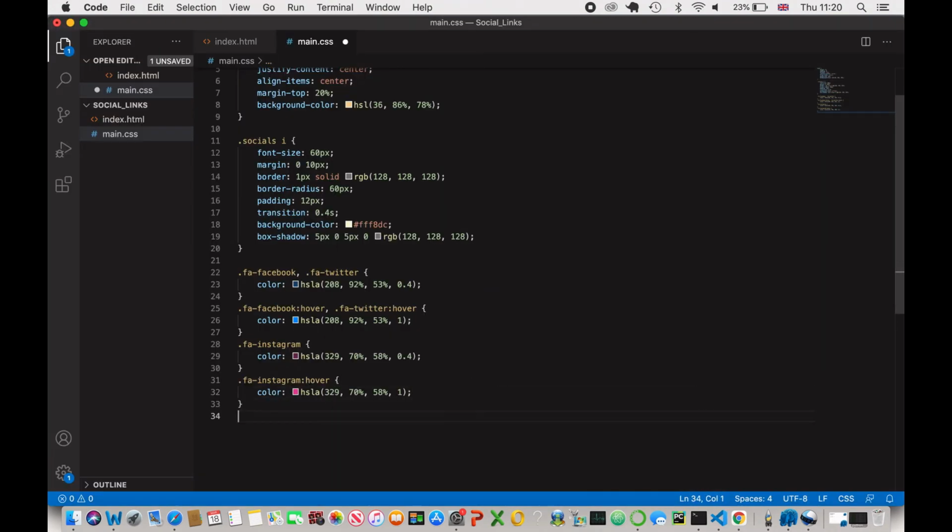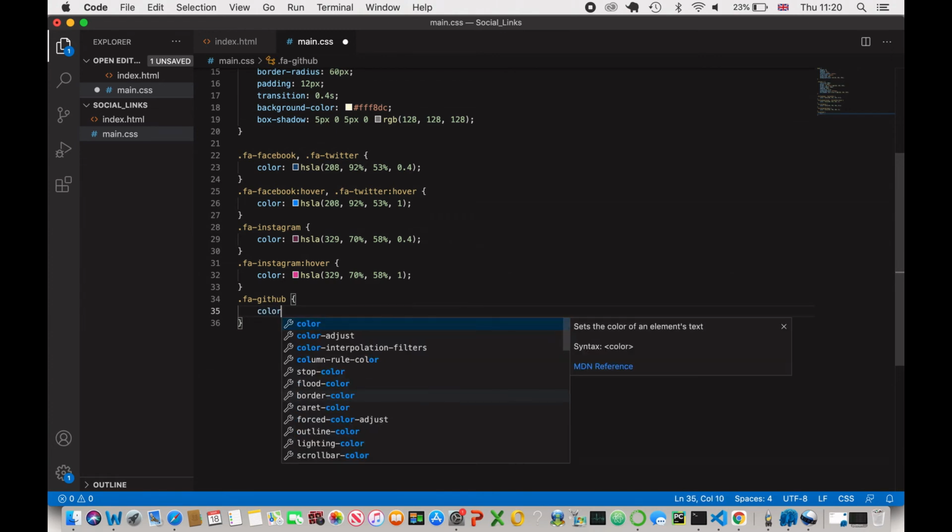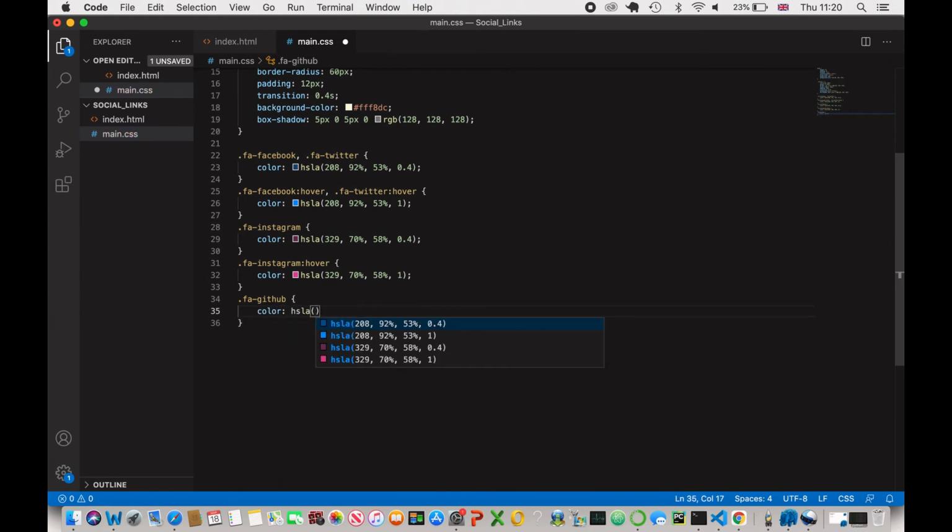And then next we will do the GitHub. So var-github, colour, HSLA, 0%, 0% and 0.4. And these are noughts because it's black, so we will keep it black.